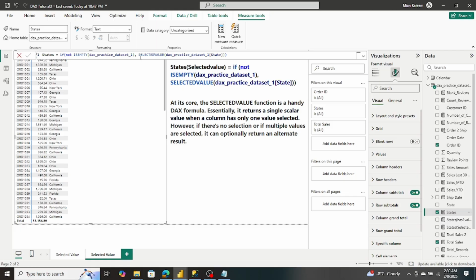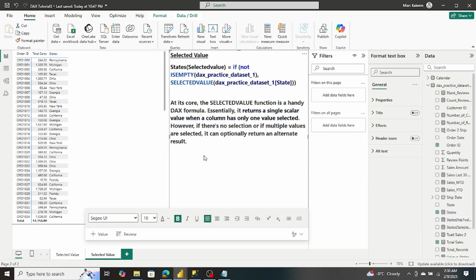That's how we can use this SELECTEDVALUE state. So we can create a measure for the state, and then we can use this measure here. Now see, we have this States measure here.